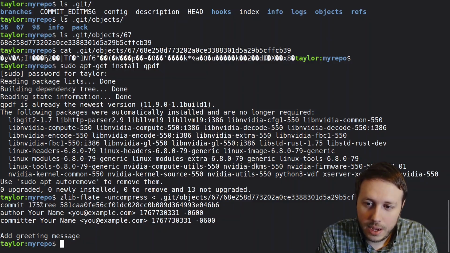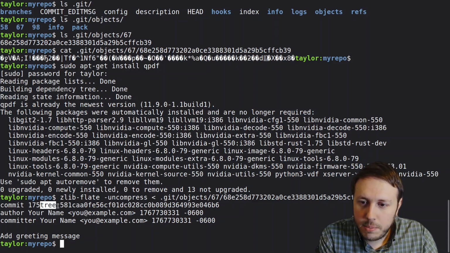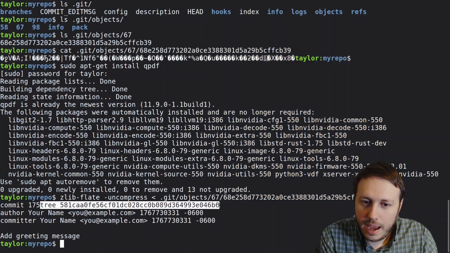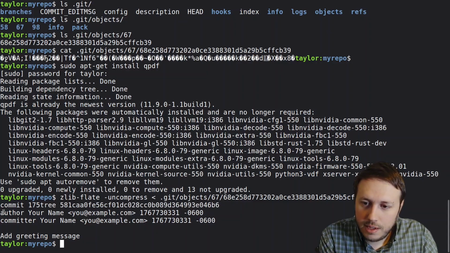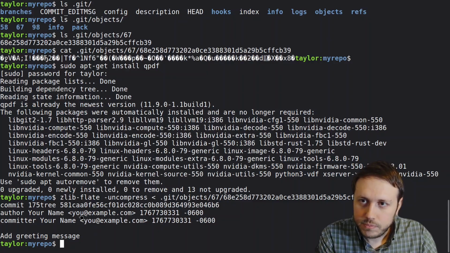If you were to count how many characters there are in this file, what you would find is there's 175. It says something about a tree, and then there's a hash. We'll come back to that in just a moment. But then the rest of this is basically just the name of the person who committed the file and the commit message. So it's just your basic metadata.